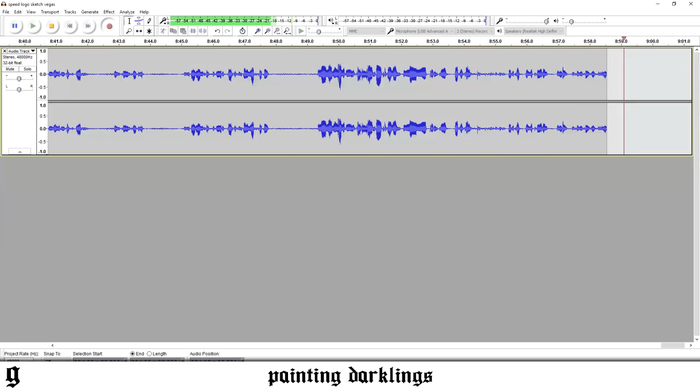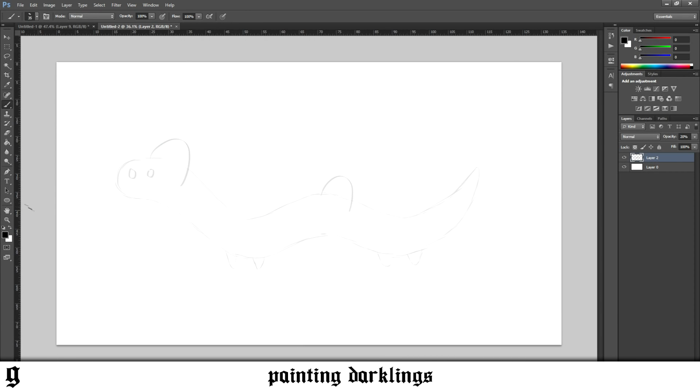Right, so now we're going to be using the pen tool located on one of the tools down the side. And I'm just going to select a couple locations and start going around the outside. I'm going to start by doing just the body. Don't want to get things too complicated. I'll be interrupting the flow of each movement if I start doing the feet at this point in time.